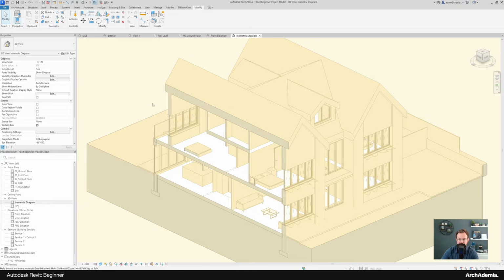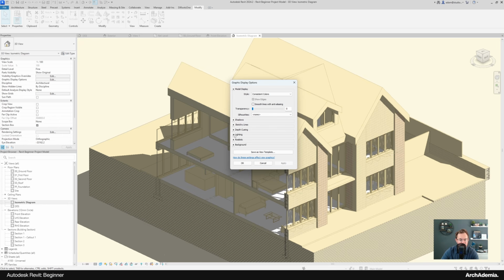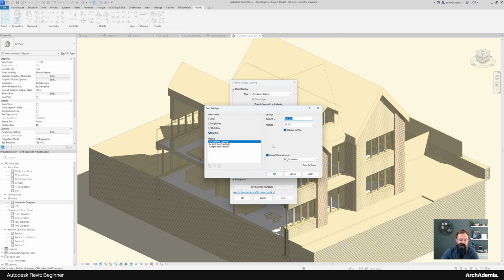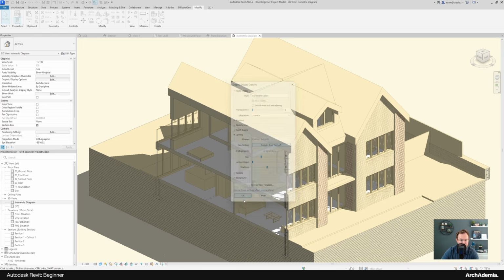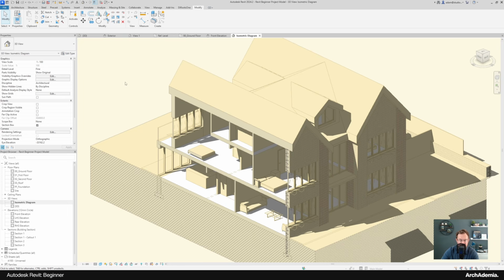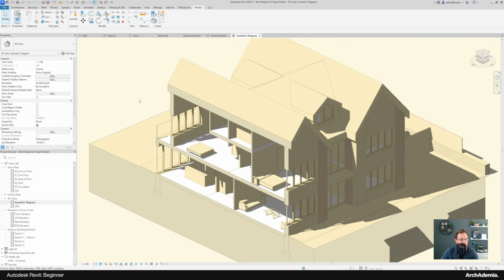That should give us a nice solid background like so. And then on the lighting, let's see if we can do top left. That's nice. Let's also set the view to coarse, actually, because it gets rid of that. And it hides all that line work as well from a previous bonus lesson.